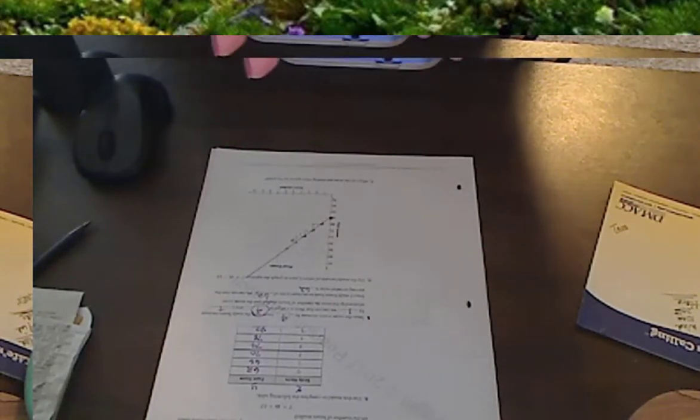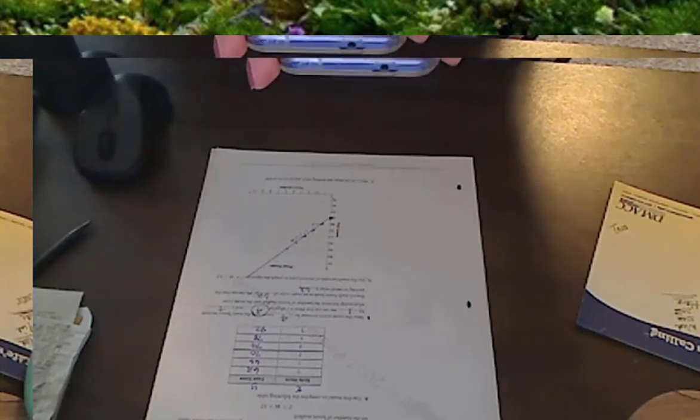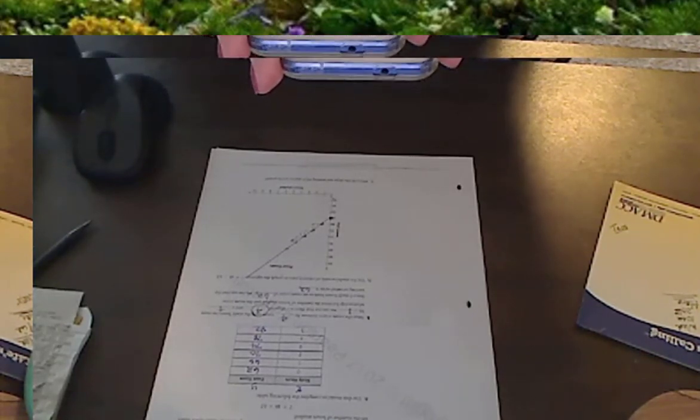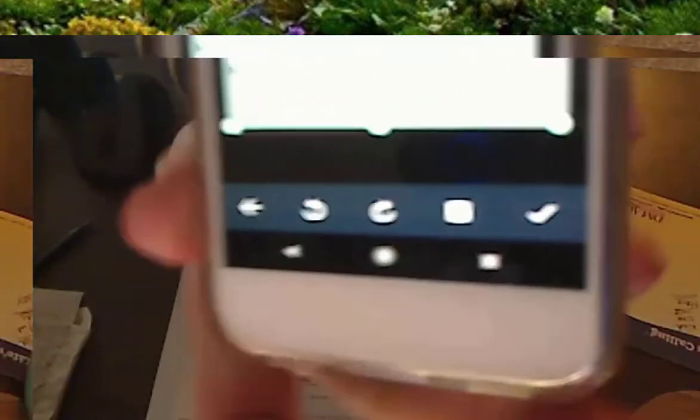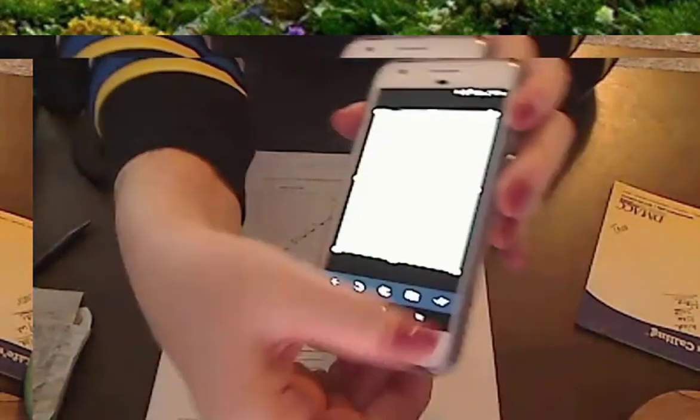I have my phone up so I get the whole page, and then again I hit the camera icon. So now, I don't know if you can see that, but I have that page on my phone. Now I'm going to do the check mark. That's good.